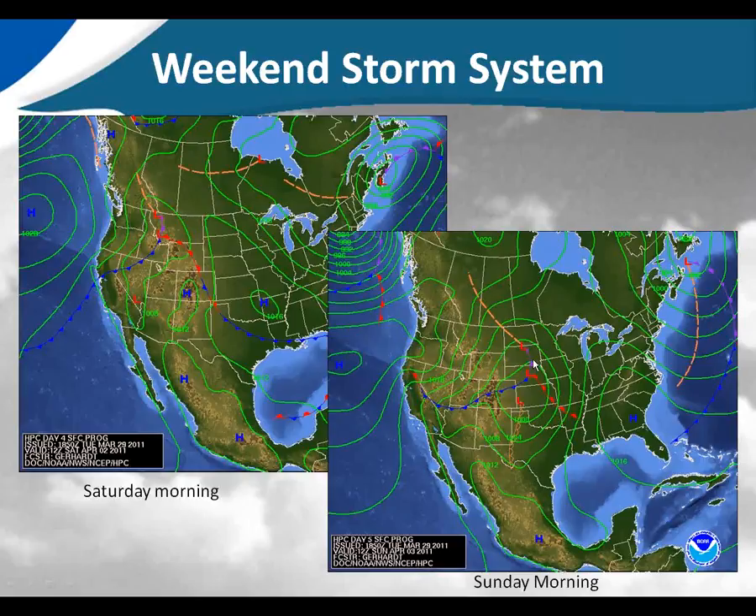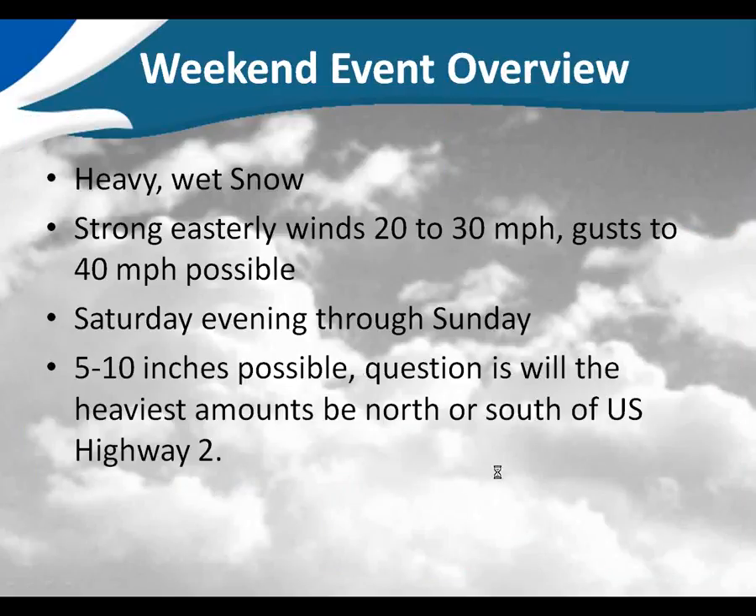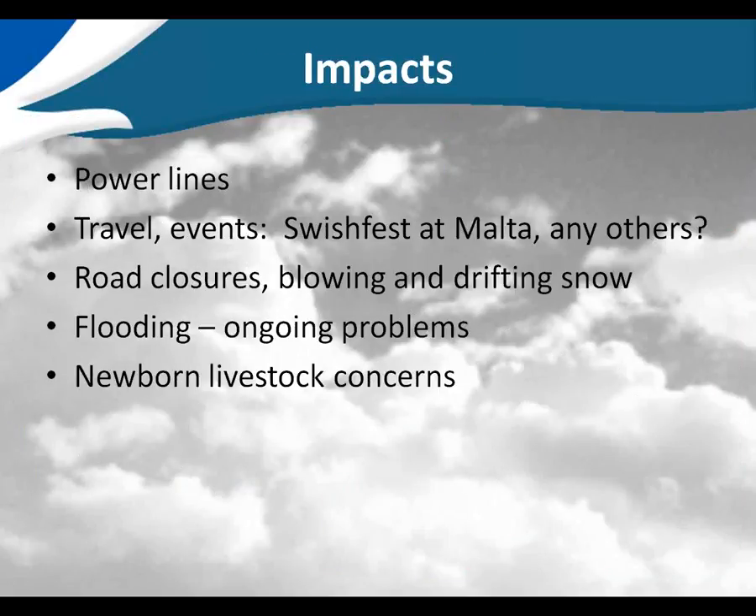So less than an inch of snowfall accumulations. The upper right image is showing the precipitation totals for the next 48 hours. The bright green is a hundredth of an inch, the darker green is a tenth of an inch, and the much darker green is a quarter inch or more. You can see northeast Montana in the area we forecast — generally less than a tenth of an inch of precipitation is expected for tonight through tomorrow.